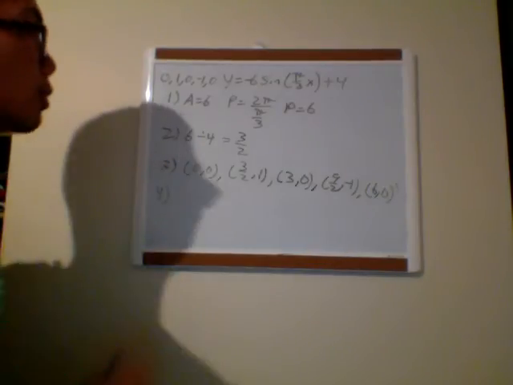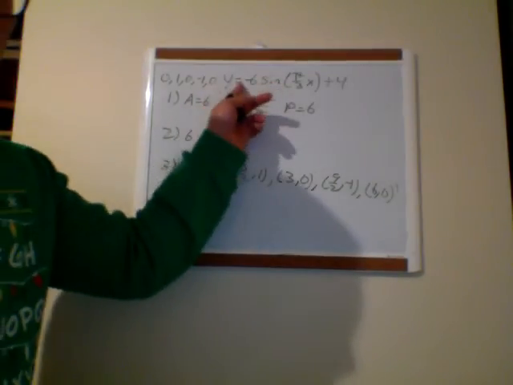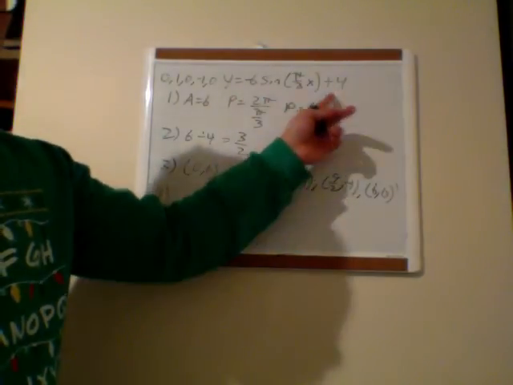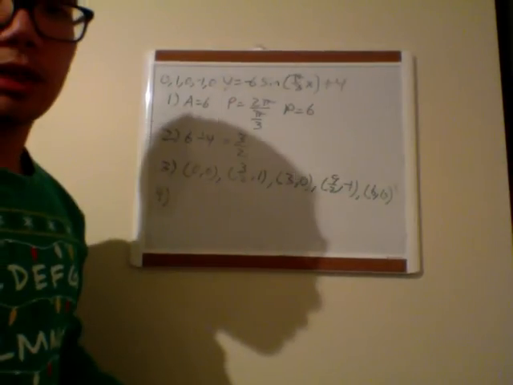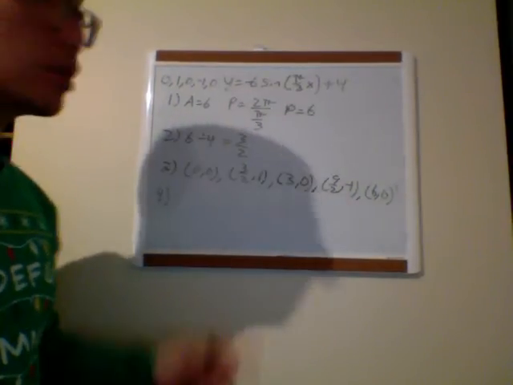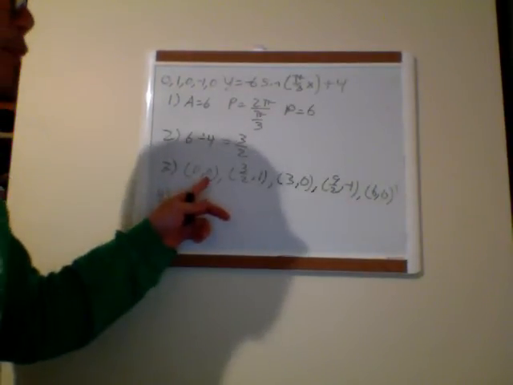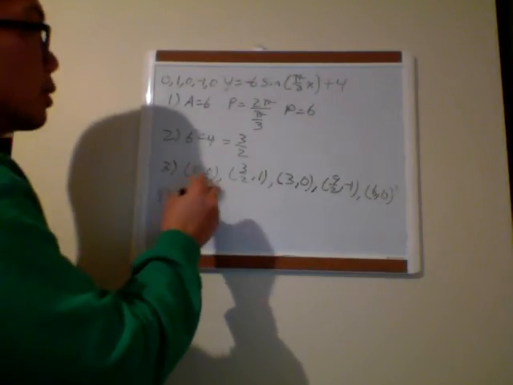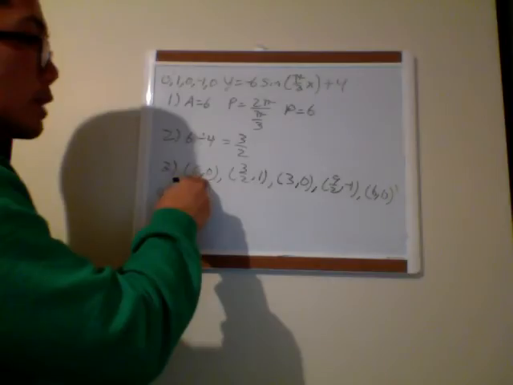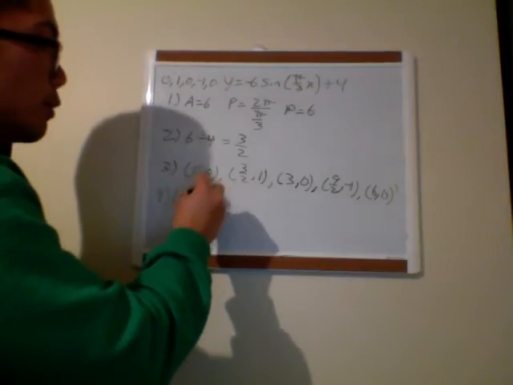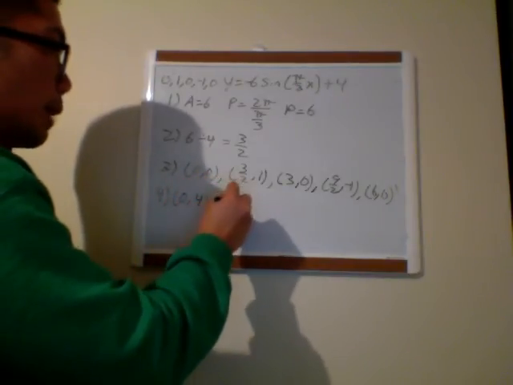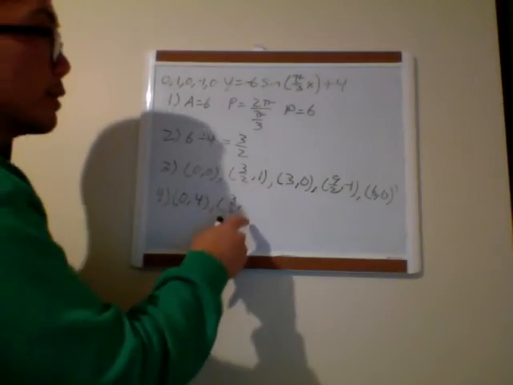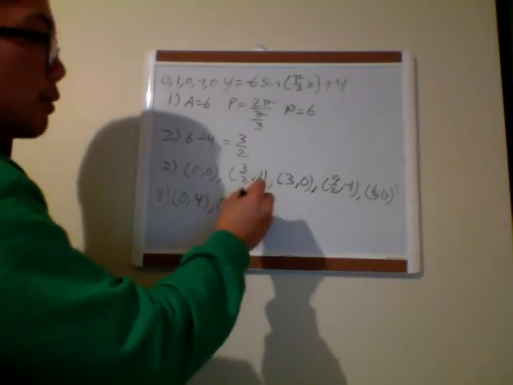Now, step 4, there are 2 things happening here. I am multiplying by -6, and then there's a vertical shift of 4. Okay? So I'm going to do 2 things to my y's. I am going to multiply my y's by -6 and then add 4. So my first point is going to be at 0, and 0 times -6 is still 0. 0 plus 4 is 4. My next point is going to be 3 halves, and 1 times -6 is -6. -6 plus 4 is -2.